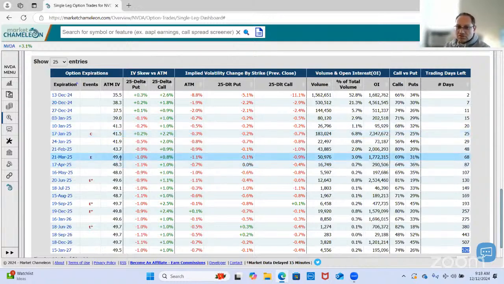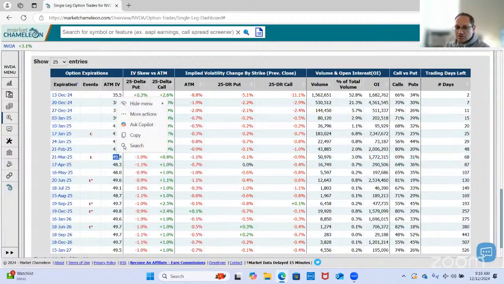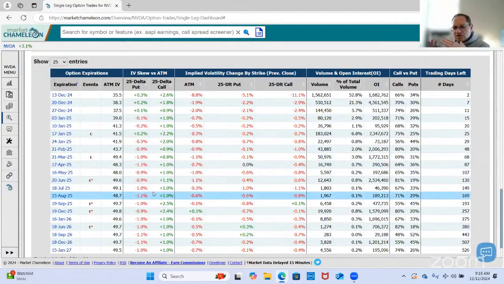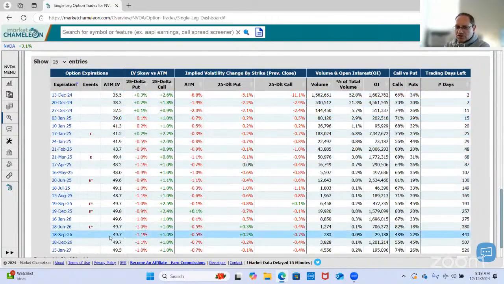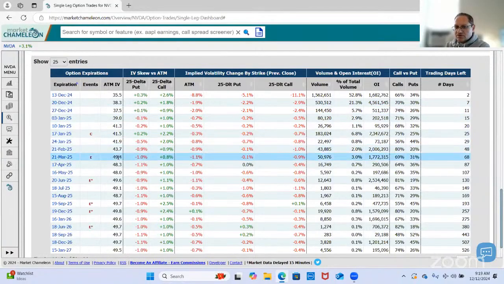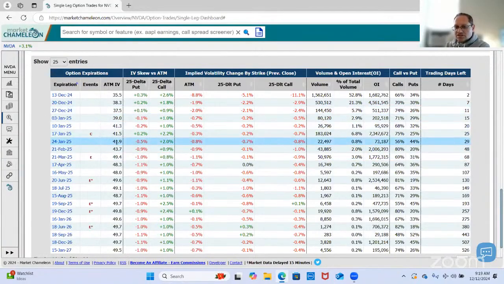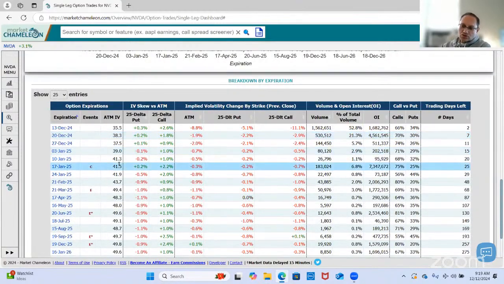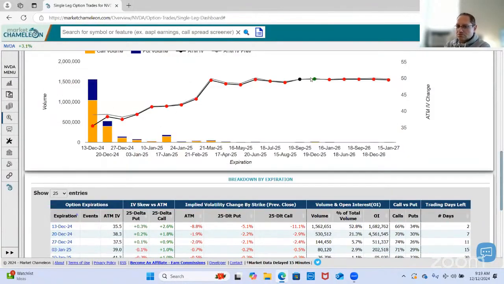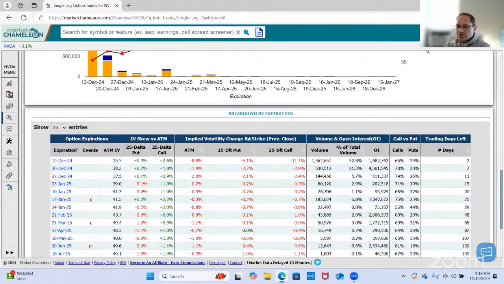We could see here that the implied volatility is higher than the 1 month before. The next column shows us the at the money IV. Just eyeballing it, you could see that the at the money implied volatility is different as you go to different months, and it looks like it is climbing. As you go out further in time, it increases, which is the same thing we saw here on the graph.